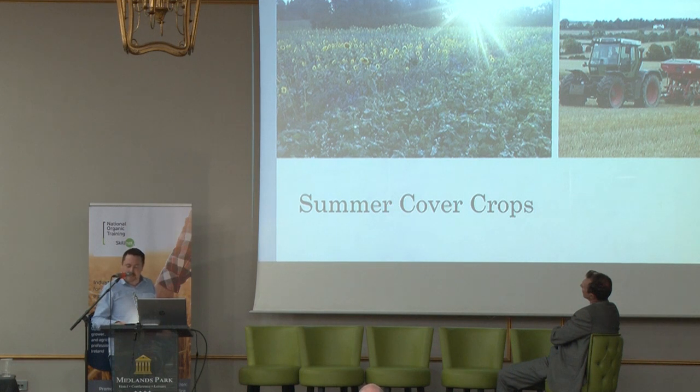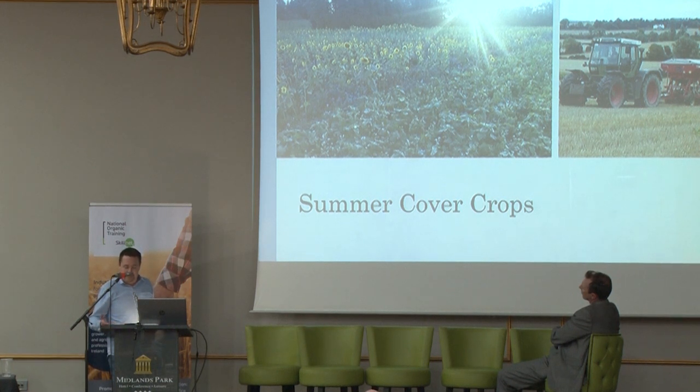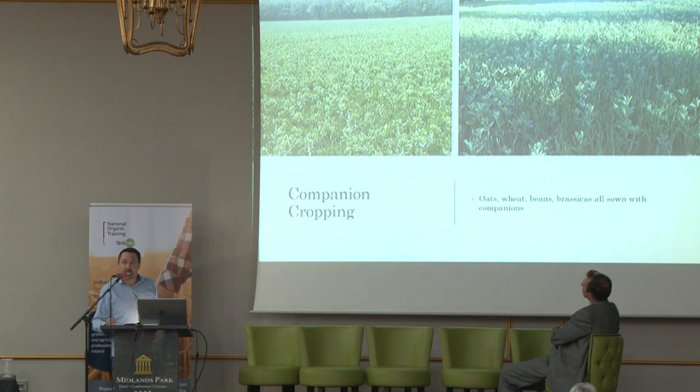We sowed the beans at 210 kilos, and we put the oats at 90 kilos a hectare. When we started first, we were just using pre-emerge sprays and herbicides, and that was the first year. And the second year, then we cut out the pre-emerge, and we also cut the rate of the oats because the oats was getting too thick and nearly smothering out some of the beans. There, the picture on the left now, it's hard to see it, but there's beans and oats. The oats nearly took over the beans at one stage. So look, we learned a lot from that.